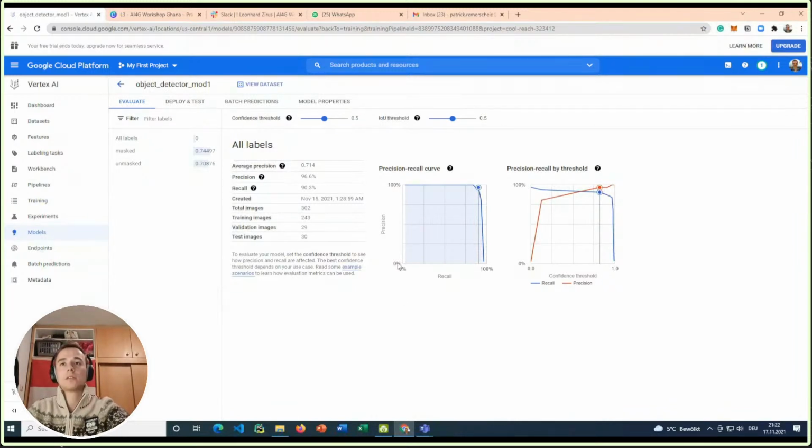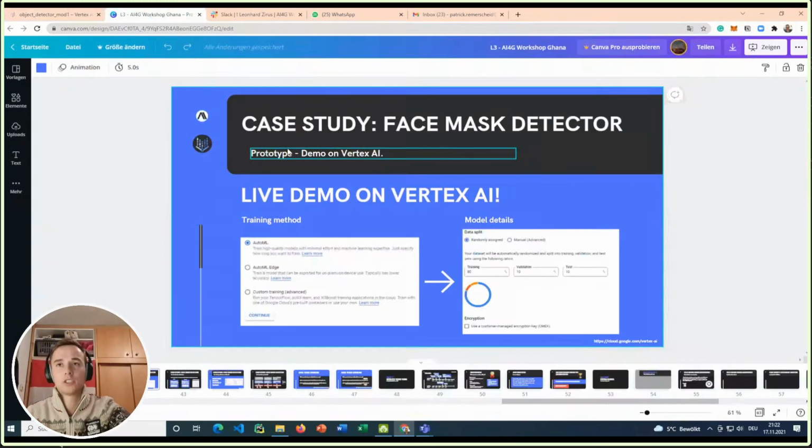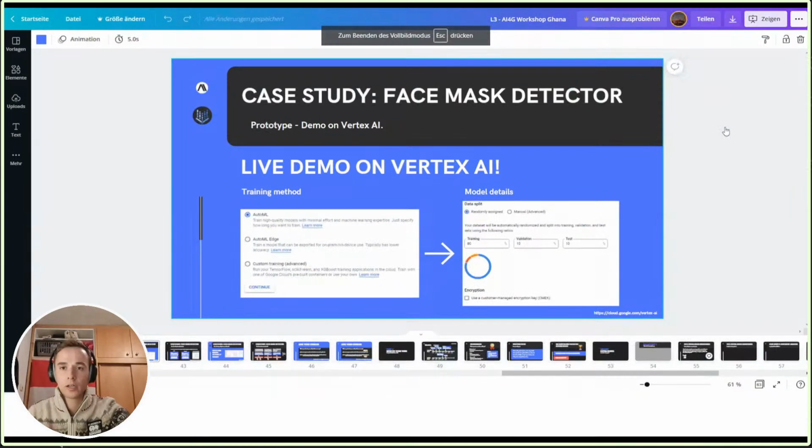And this is what my results are. Okay, but let's go back for a second before looking at the evaluation, and let's see what kind of evaluation metrics I have for evaluating my machine learning models.